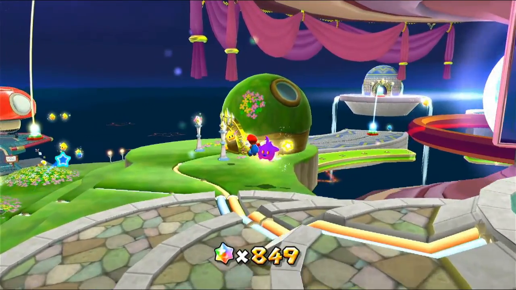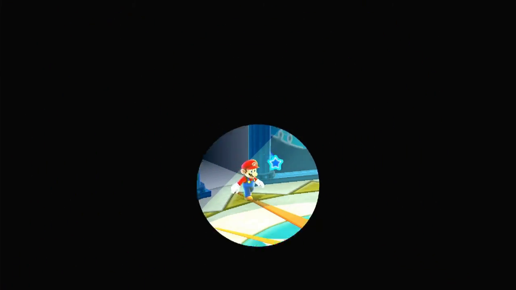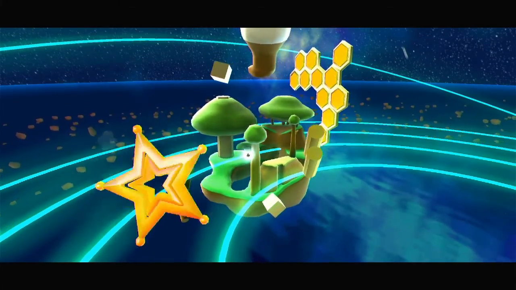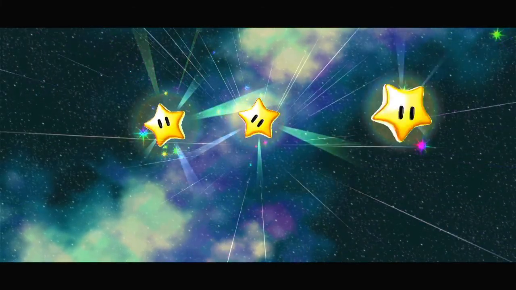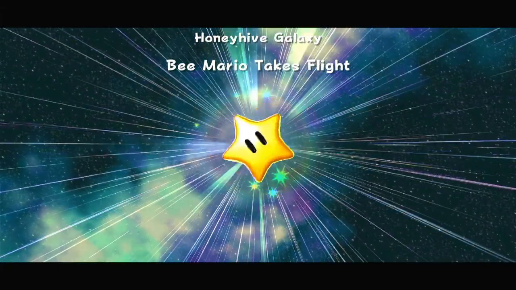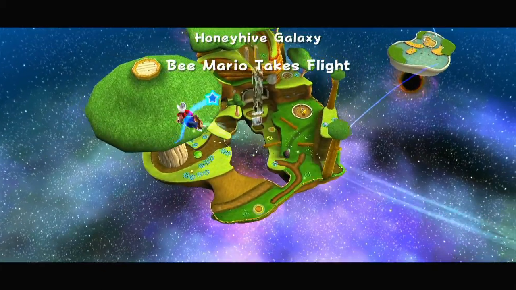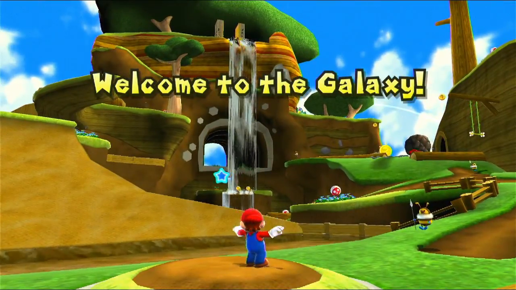Okay. So, I would go do a comet or those new galaxies now, but I'm just going to go say hello to Luigi in Honeyhive Galaxy. Also, the picture's a little bit misleading because of where specifically he is, because it looks like the tree's closer to that half of the level, but it's that tree right there next to the cave on the left, so we need to get over there. So let's do that.